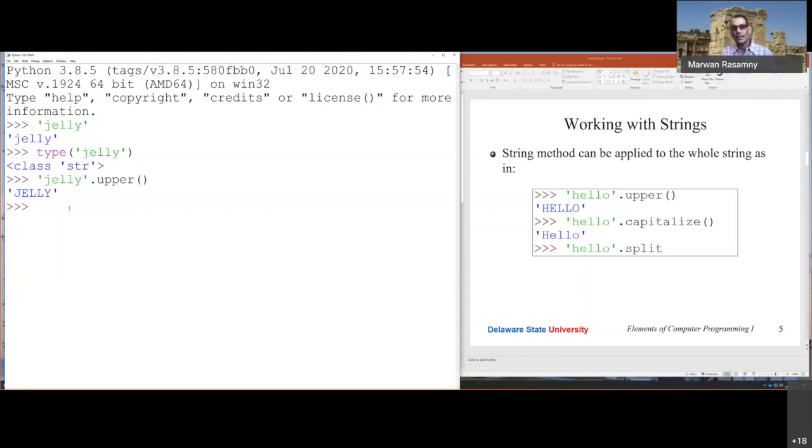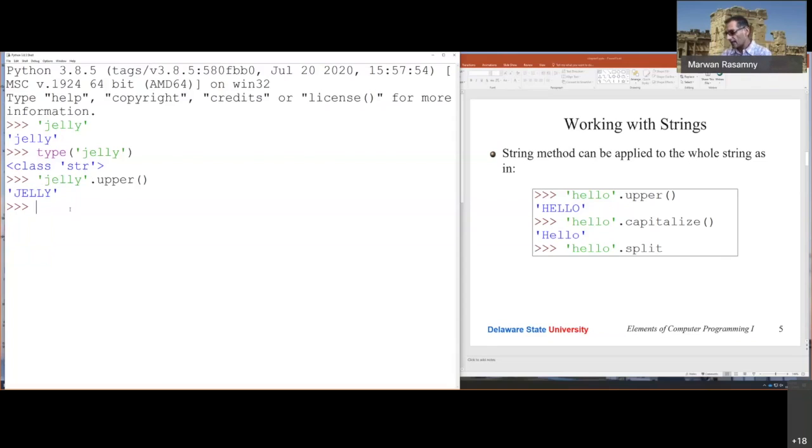You don't call it on any object, but you can pass objects to it. In this case, this is a method because this function is applied directly on this object itself. It's connected to this object. In other words, this method can only apply itself and modify this object, which is the string jelly. Does that make sense?